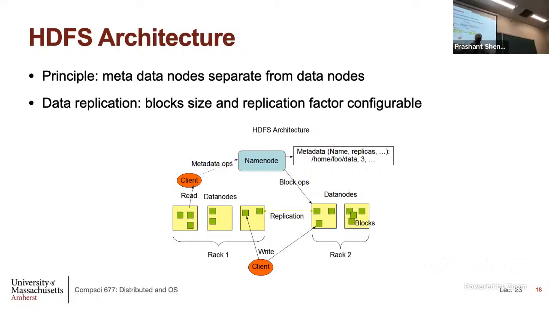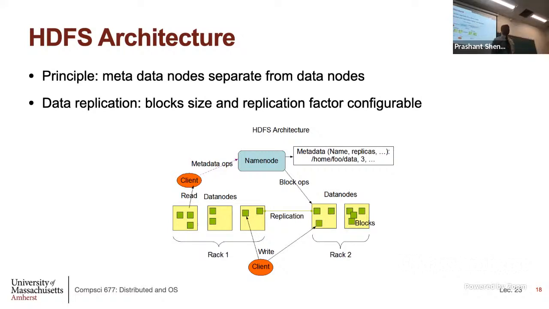HDFS is a layer that sits on top. You can just run HDFS on Windows, NTFS, or Mac OS has its own file system, or Linux file system. Each machine is a standard machine. It acts like a Linux machine or a Windows machine. This is just a layer that sits on top that is distributing and replicating files. Is that clear? So you can run HDFS on an existing machine. You don't actually need to change the underlying file system itself.